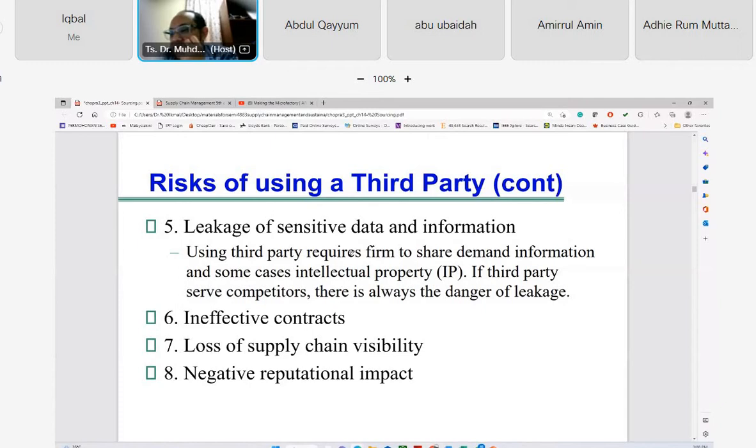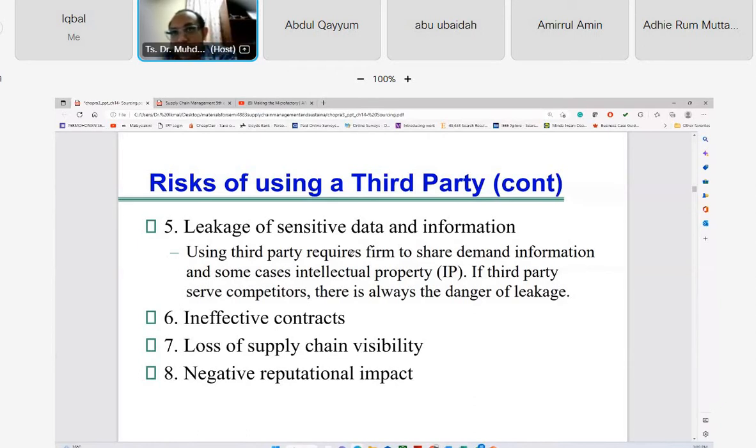And then the other one is negative reputational impact, the risk of it. It means that maybe the vendor did not do well in the process, and then they send the products to you. Let's say, for example, the power window modules came from outside of Proton.